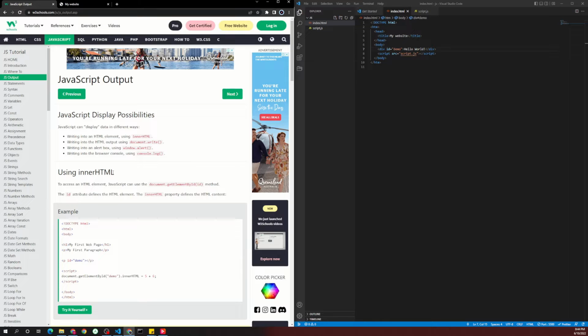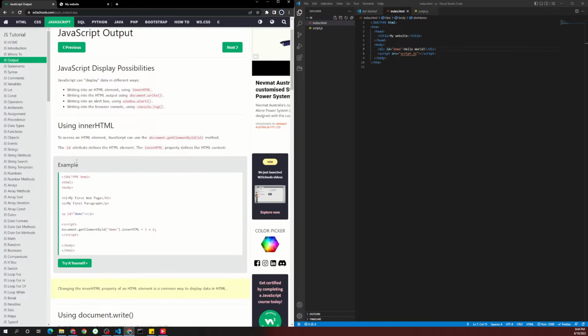So let's look at the first example. This is if you want to access an HTML element. Whatever your element is inside your HTML, you can use JavaScript to access it, as an example using document. That's your document object, your browser document, and it gives you the possibility to access things inside with many functions, which we'll go through later in more detail. But just remember this one for now. You can access an element using document.getElementById, and you can also say by class or by element, so by the tag or by name. So let's keep it simple now and use the ID.